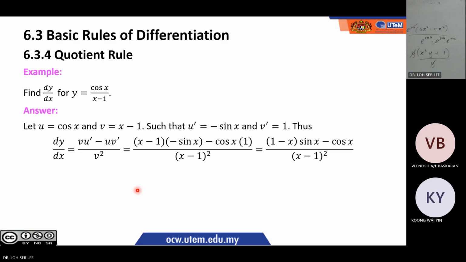Next, this is also u over v. So we start from v. Copy x minus 1, differentiate cos, you get a negative sign, and then minus, now we copy the cos x and we differentiate the v, over v squared. This one we can't do the cancellation, because we have x minus 1 at the first term, but we do not have the x minus 1 at the second term. So we can't cancel out the x minus 1. Just leave it like this. This is the final solution.